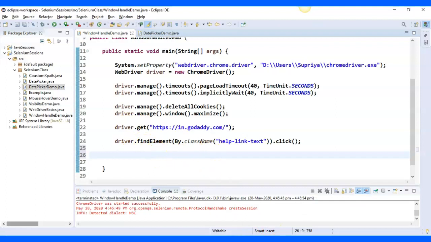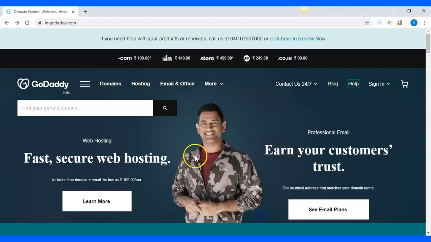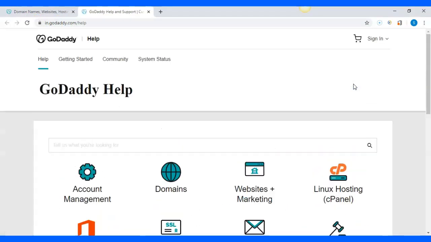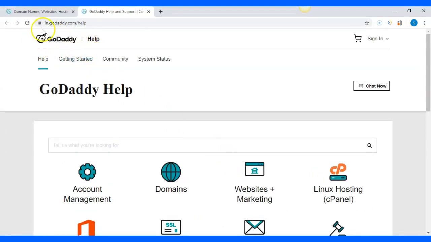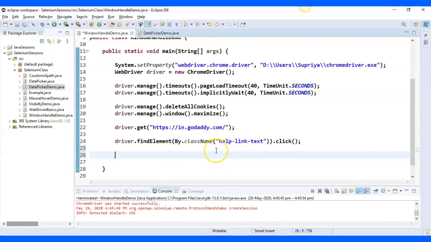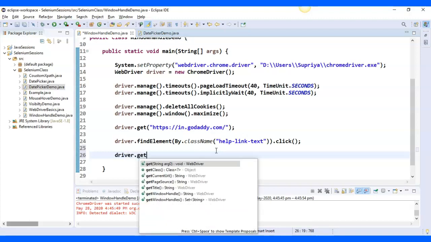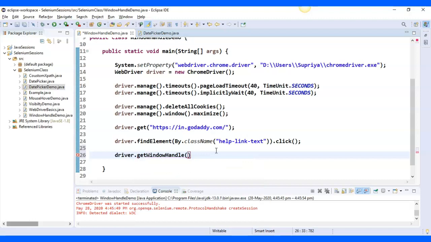So first let me locate and click on this help page, and then I would need to switch to this help page. So how to do that? There is a method called the get window handle method.